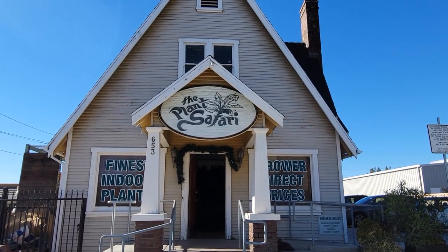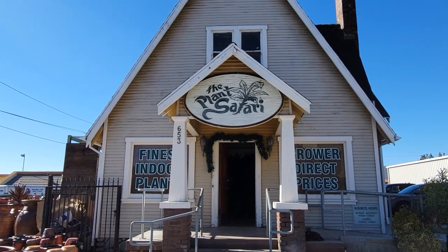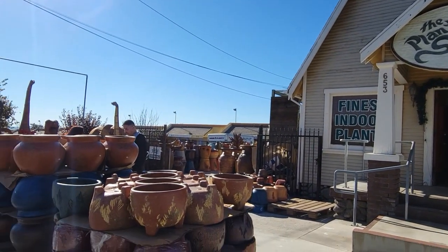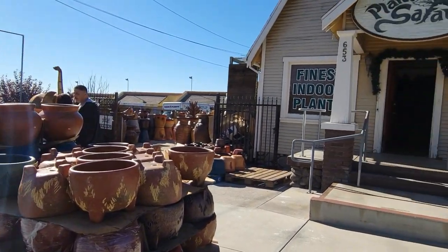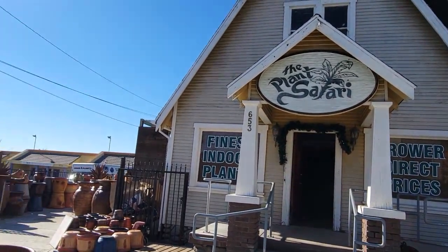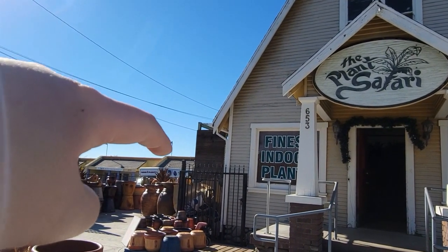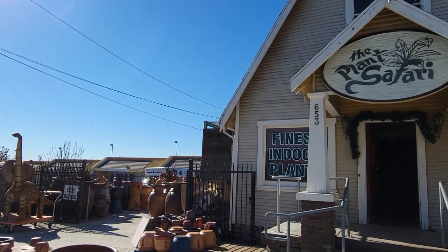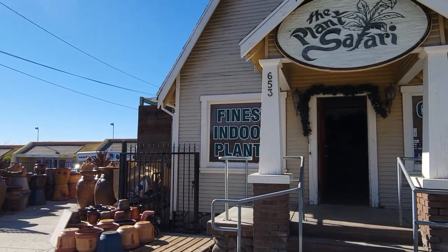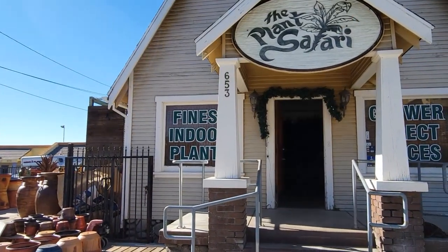All right, so I got done with Lowe's. Didn't really buy anything, but I also found that there's this plant shop called the Plant Safari in Upland. It was literally just down the street from the Lowe's we were at. So let's go see what they have. So far, everything looks really cool. So actually, there is a gem store right there that we just discovered. And this guy has so many cool geodes, rocks, petrified wood. So if you guys are into that kind of stuff, that store right there. And then let's go see what Plant Safari has for us.